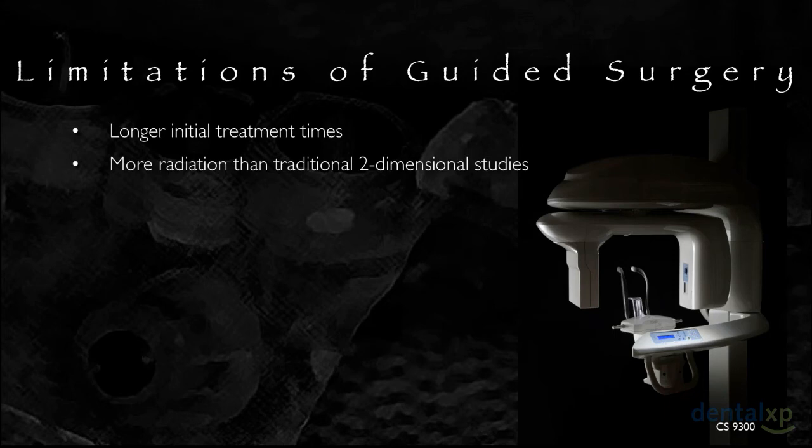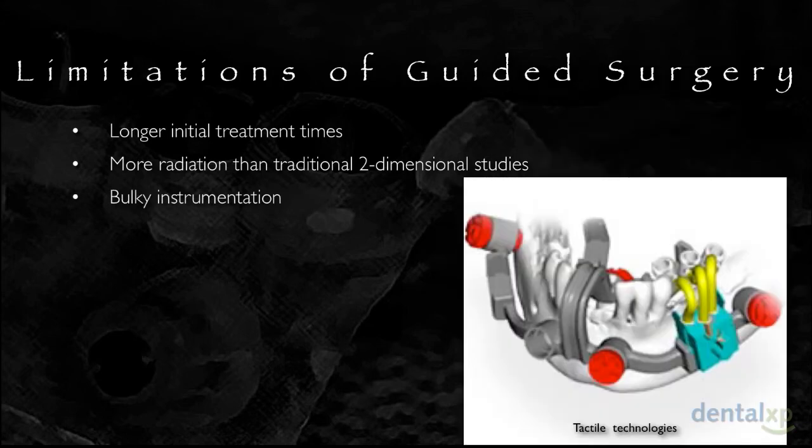Some may say also there's more radiation based upon two-dimensional studies, but we now know with current cone beam CTs that radiation in microsieverts is much lower than medical CTs, and even the same, if not lower, than some panoramic data that we can achieve, as well as full mouth series.